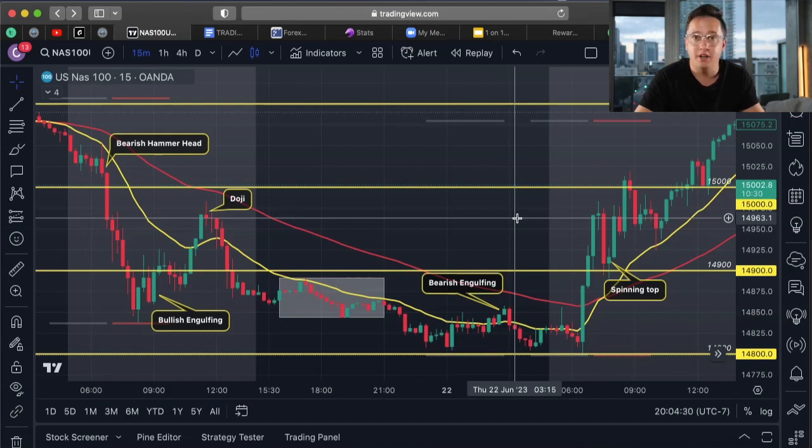A lot can happen. I told you guys to put your phone on do not disturb and look at me. Shame on me. But I told you that when we're looking at these candles, like the minute 5, minute 1, all these candles, a lot can happen in 5 minutes. A lot can happen in 2 minutes, and even 1 minute, and even 20 seconds.